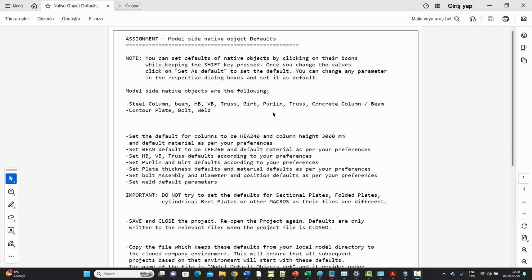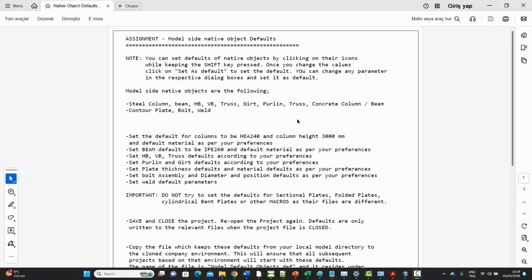So this is the assignment which we have. It's a little different from the other assignments in that it doesn't have any drawing, nothing to model, but in its own right, it's just as important because this has to do with setting up COMOSYS the way you would like it to work every time you create a new model or you're working on a different model.